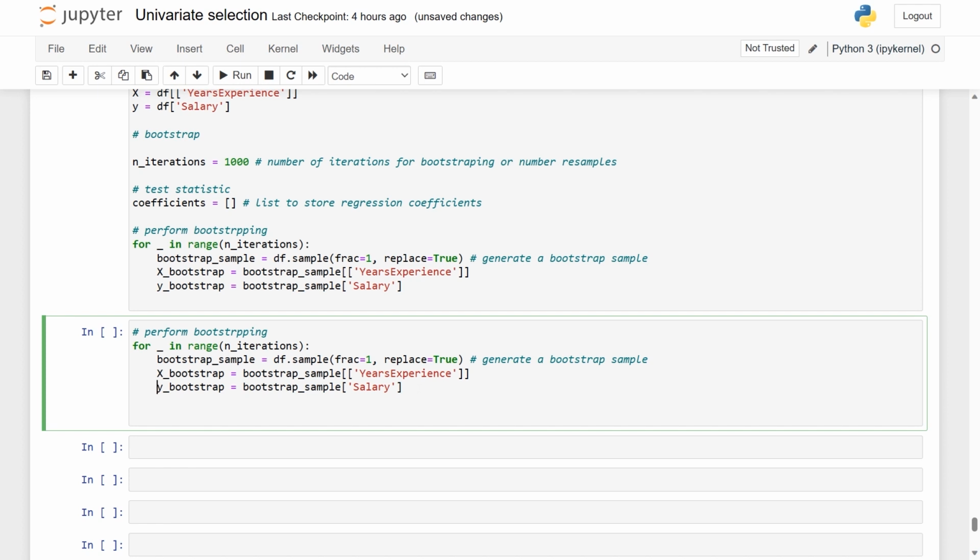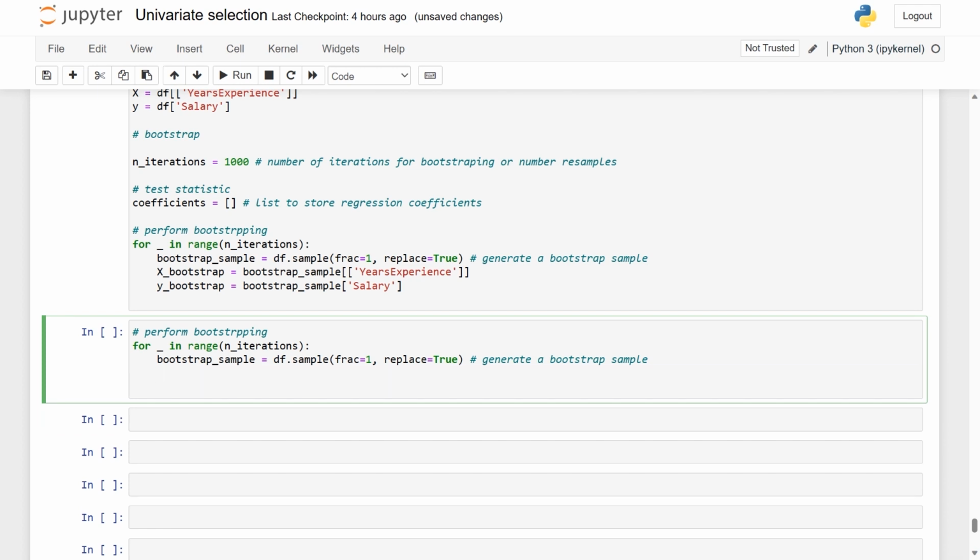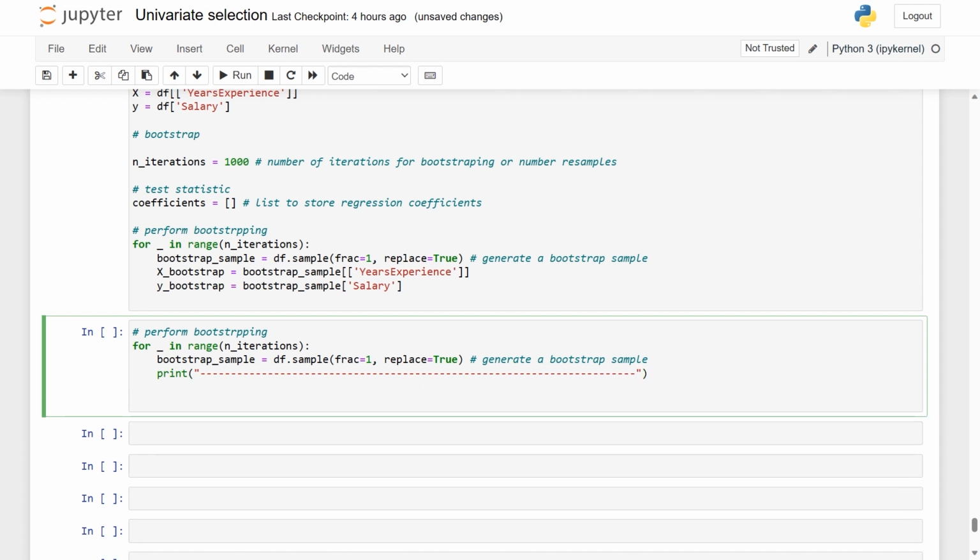Okay, x and y at this moment are not required for me, so print just a bit of decoration, and another piece of code, print sample, let me say i.